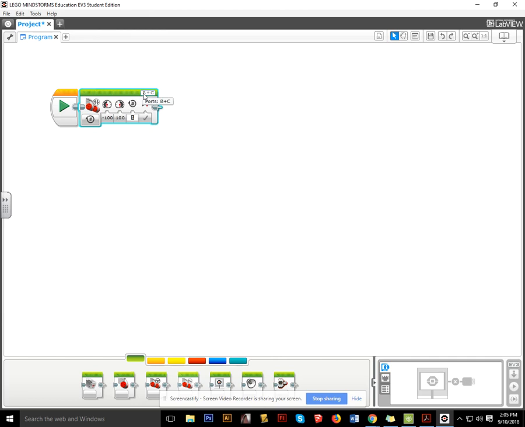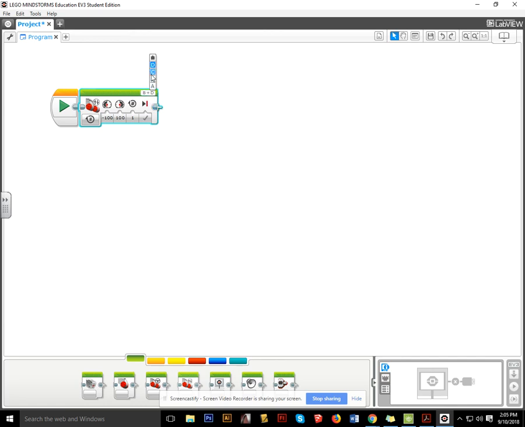And lastly, the ports. So if I click up on the ports, I'm able to change the ports that the motors are plugged into. Now you have to recognize you can do this in the program, but you also have to physically remove the cables from the current ports they're in to the corresponding ports here.